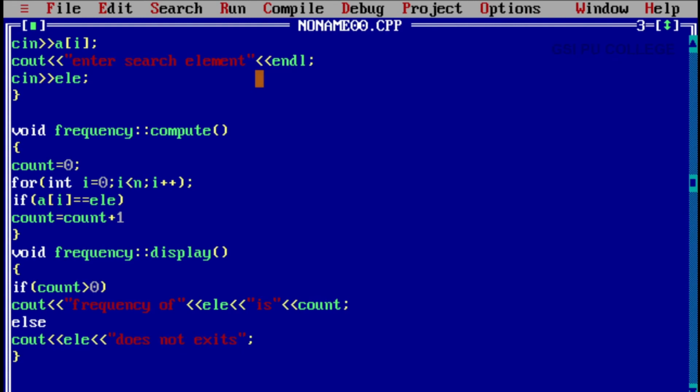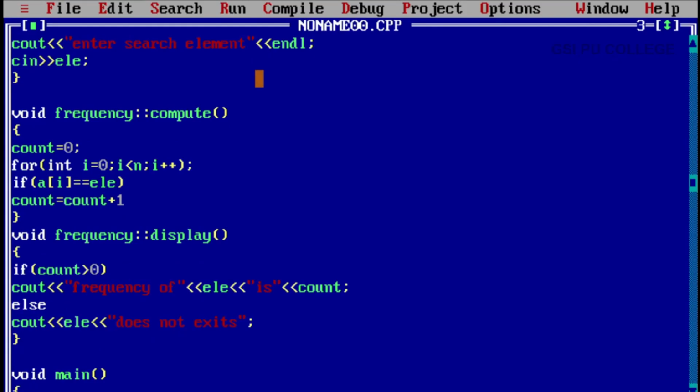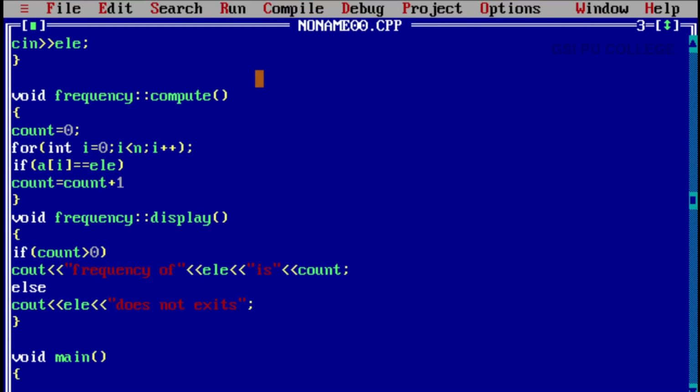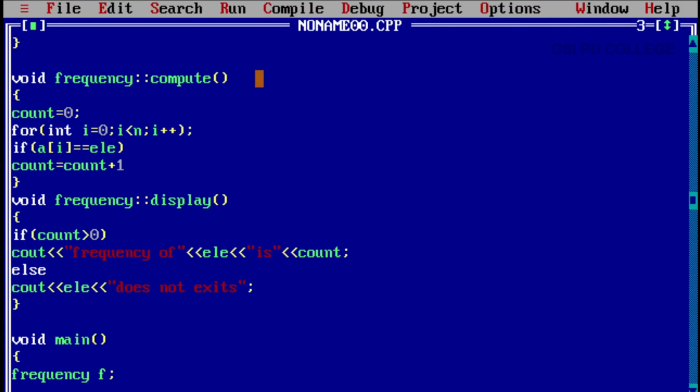Now we are going to write the main program, that is void main, empty parentheses, then the flower bracket. First create the object of the class. To create the object, once again you need to write the class name, frequency. Then next you have to write the object. For example, in this case I am going to write the object name as f, clear screen.